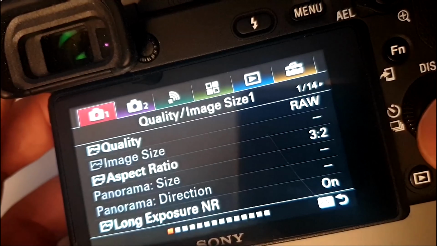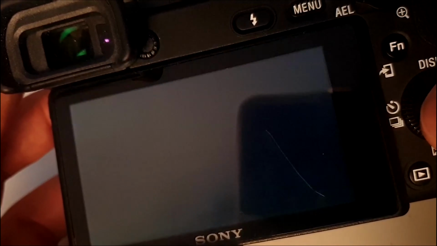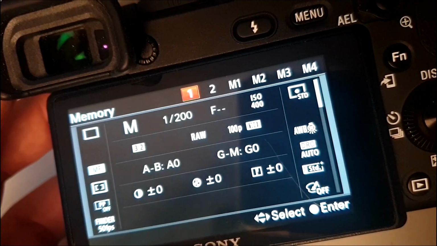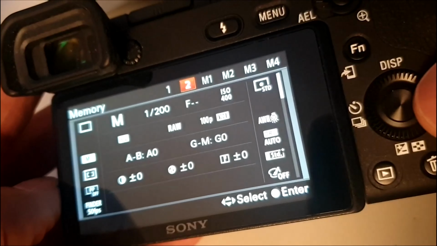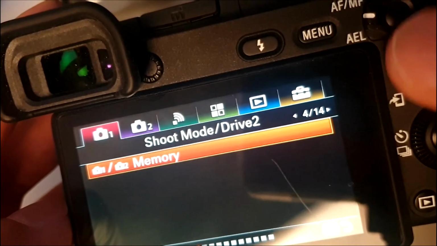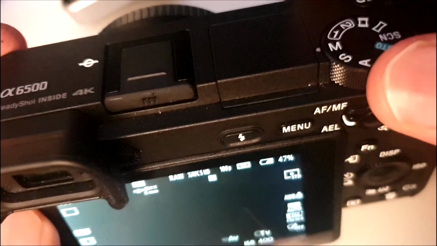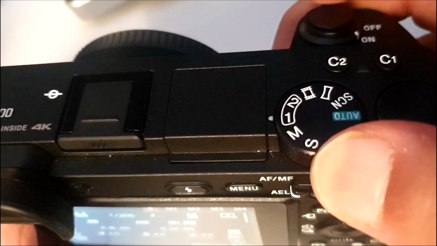Go back to where you've got your memory stuff. Go over to your second one right there and press the middle button, and that will save that to your second button.